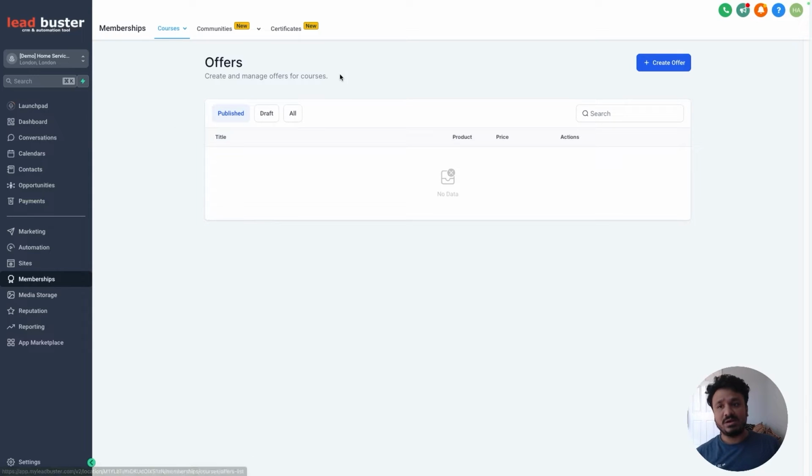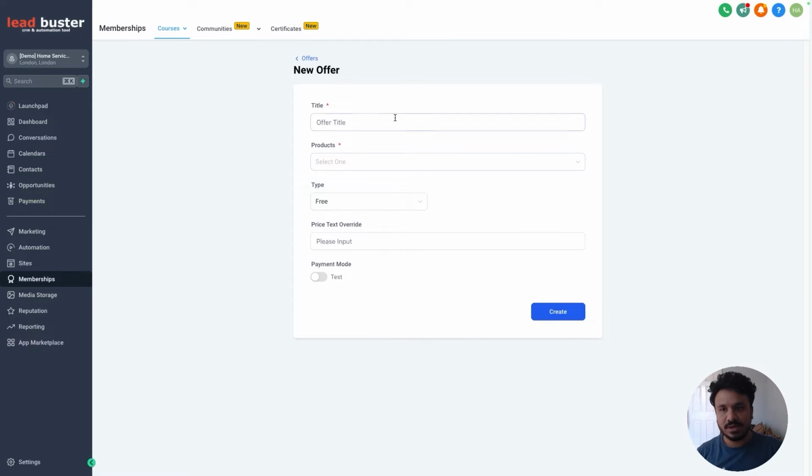So if I want to create an offer just for GoHighLevel, I can do that. So I'll create the offer and just add the GoHighLevel course to it. If I want to have a combined offer where it will be like an agency course or something, I can add multiple products to the same offer. So I'll just create an offer, say learn GoHighLevel, and the product I want to add is just GoHighLevel tutorials. I can add multiple products if I want. And as you can see, I don't have a Stripe connected. That's why it's giving me the free option only.